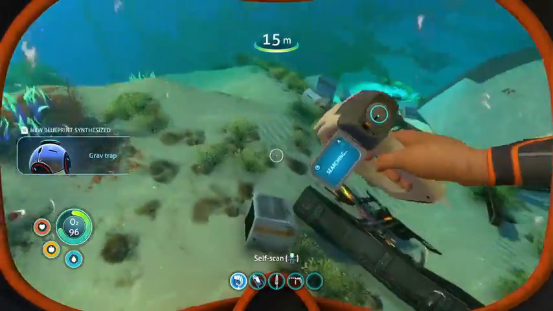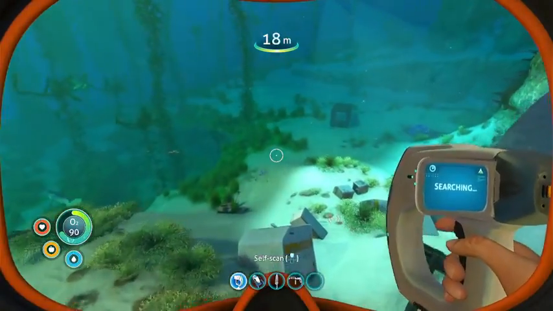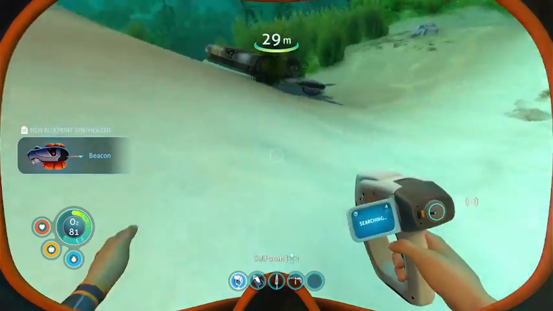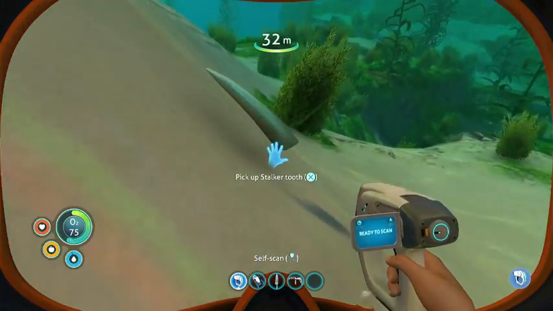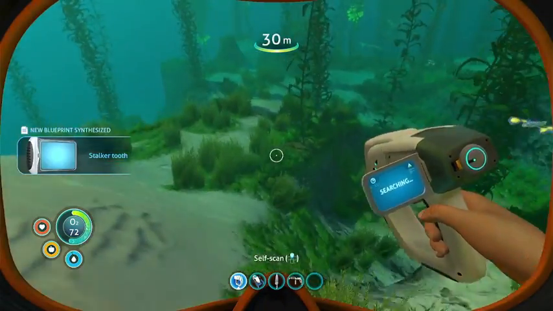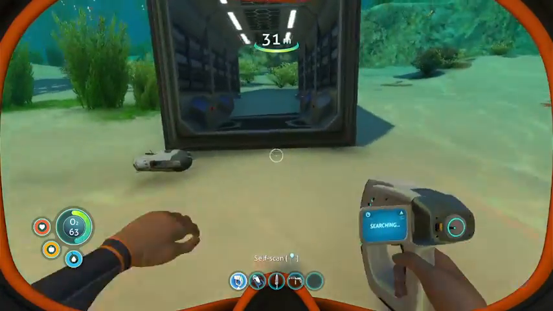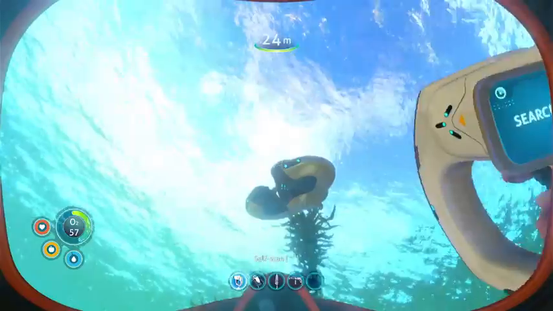New blueprint acquired. 390. Oh, there's something. Beacon fragment. New blueprint acquired. Stalker tooth? Okay. New blueprint acquired. That was one of those shark things. That's a beacon. Wait, I think I got that. Yeah, let's just... We'll grab the titanium for fun. Alright.